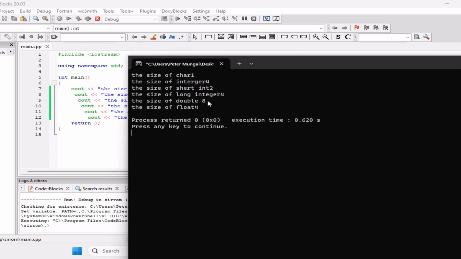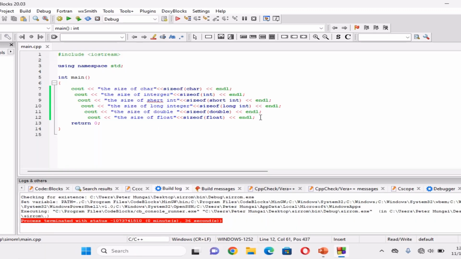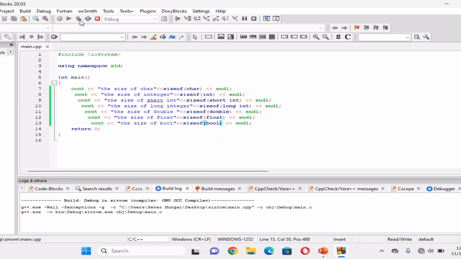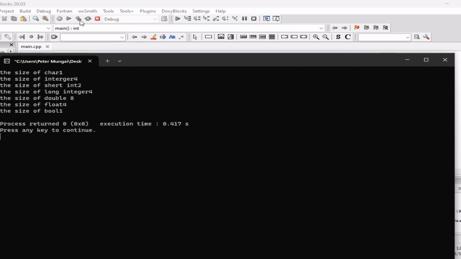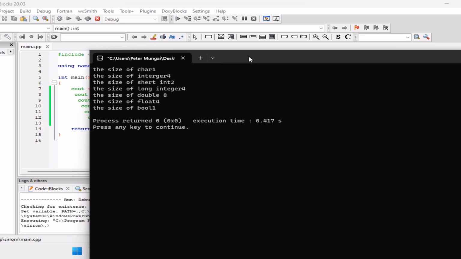Maybe the other one that we can look at here is the boolean. Let's see how the boolean will be displayed. Control V, and then here the keyword is bool. We can have the bool, and here we can pass the bool like that, and then we can try to run it and see. So remember, our bool will always take two values, that is either 1 or a 0. So you can see there it displays for us a 1.